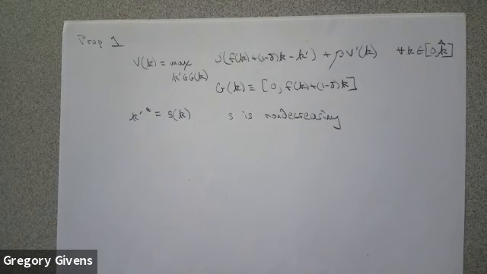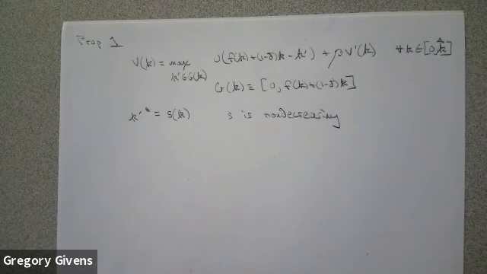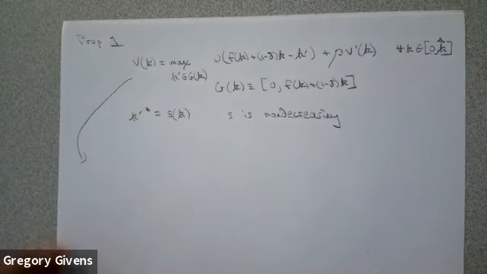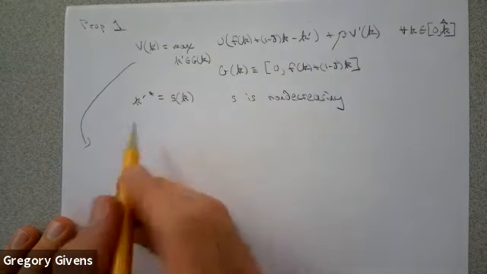But Buddy actually showed me there's a much easier way to do this, as long as you're willing to assume that the utility function and the value function are differentiable, right? So the proof that I've always done doesn't rely on a differentiability argument. But since we're always dealing with differentiable functions in this class, I'm going to do the easier one, okay? We want to prove that s of k is non-decreasing. Okay, well, how do we do that? I think the easiest place to start is to actually write the first order condition for this problem, right? So what would it look like?